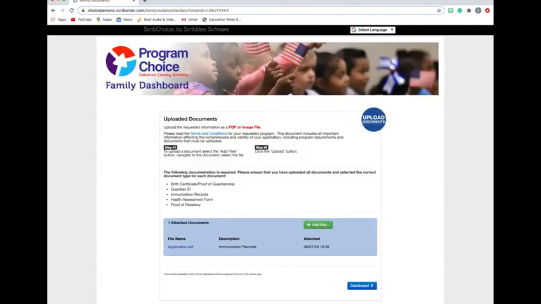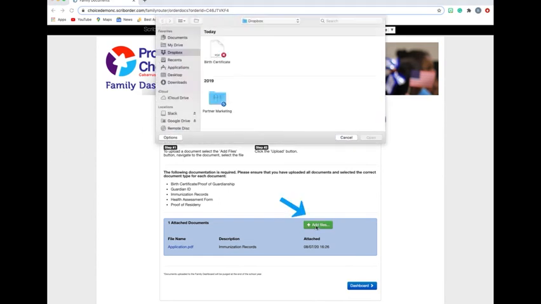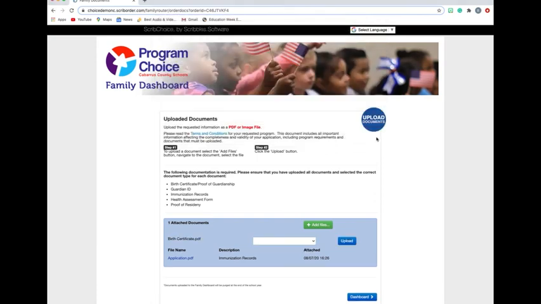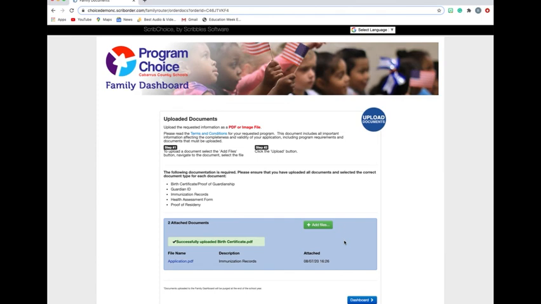Both of these will take you to the same place to upload documents. Once on this screen, I will read the steps in the box and go to the green Add Files button. Once I click on that, I can select the file I want to add. In this case, I am going to add Pluto's birth certificate, and I will select from the drop-down box from the items that I need to submit, and then select Upload. Once I do that, I can see that it's been added to the items I've attached already.